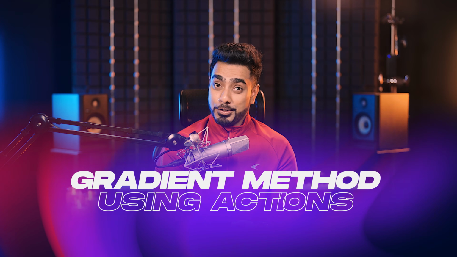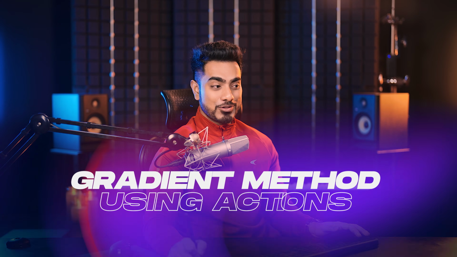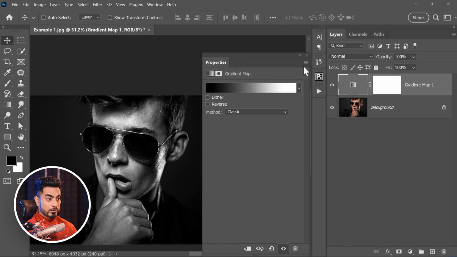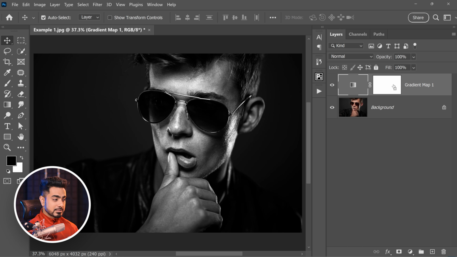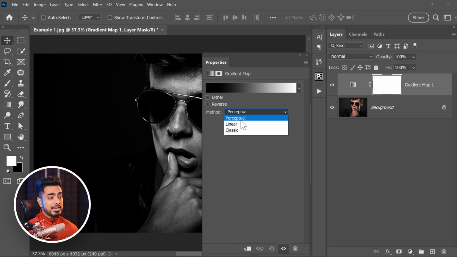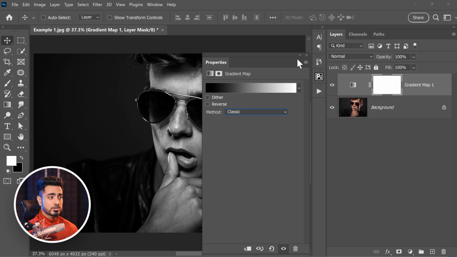This video is about shortcuts. At the same time, you should know how this stuff works, all right? Let's take that gradient away by simply pulling it down. That takes it away. Hit OK for now. The shortcut here is this. You can create fantastic black and whites by simply creating a gradient map from black to white and change the blend mode in most cases to classic.